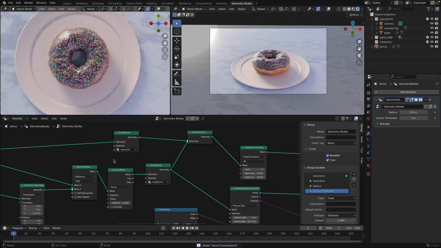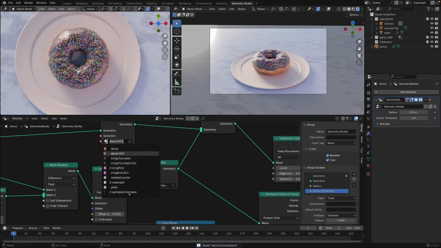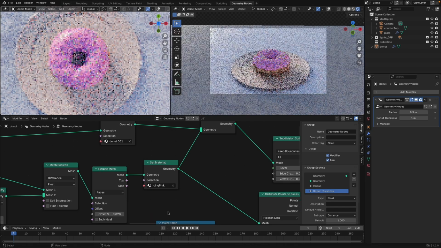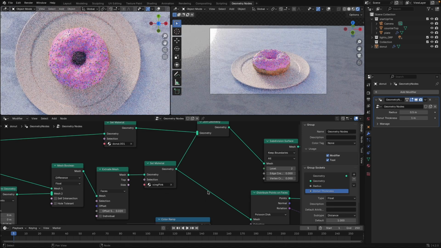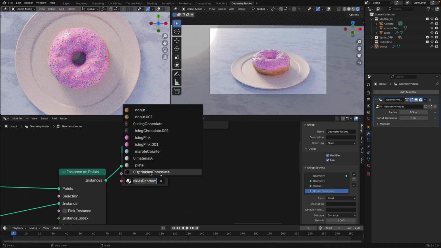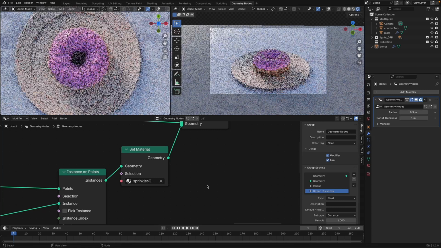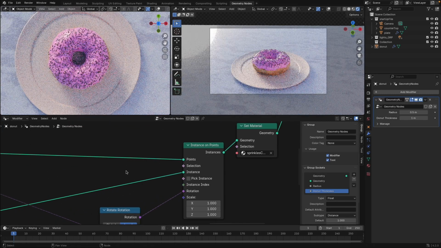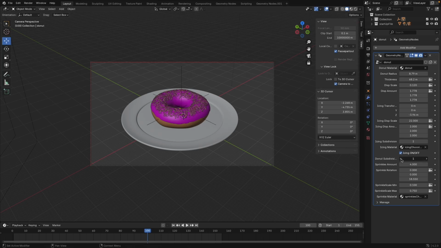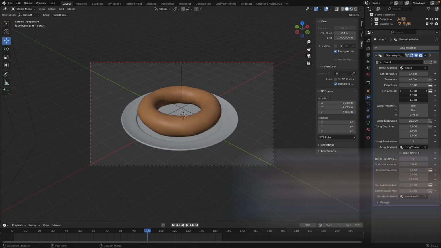And of course, you can change the material of these as well. If you want to change the icing color to pink, it's all procedural, really easy, just swap out the material. Same thing with the sprinkles. If you want to adjust the color of the sprinkles to say chocolate, there you go, you have that option. All of these settings, totally customizable, totally procedural, and gives you the flexibility to make a donut in Blender using geometry nodes. So that's it for this video.